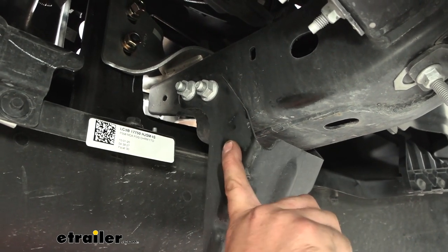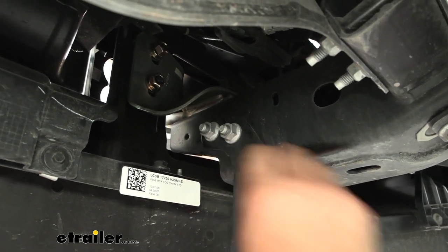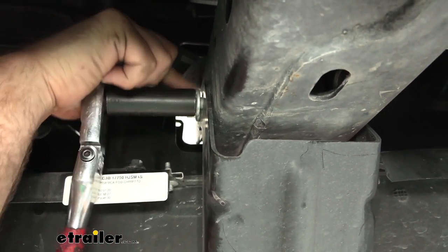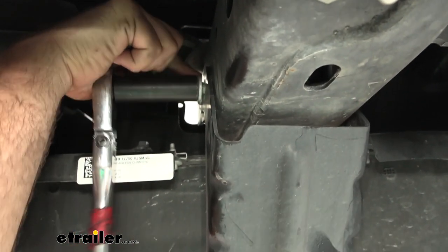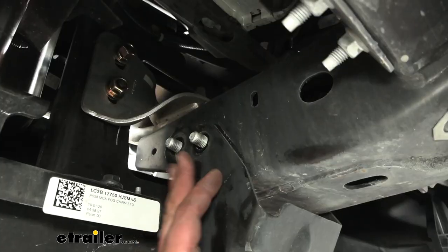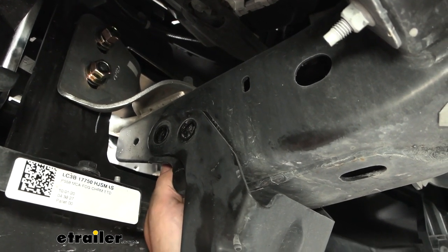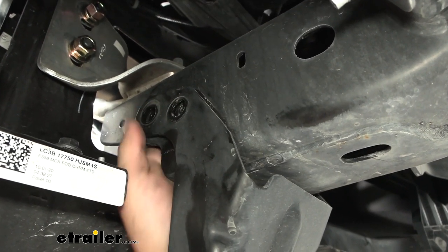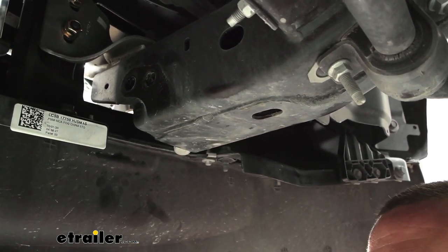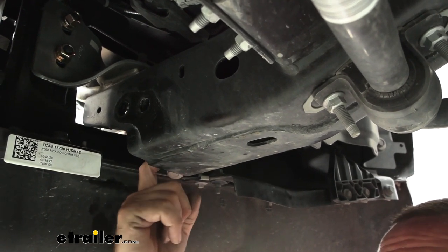Next, remove the factory bracket here — there's a nut plate that can fall into the frame rail, which is okay. There are also two bolts on the other side allowing this to come down, and there's a nut plate there as well. We are reusing the factory nut plate because this is where our next support is going to bolt up to, but we will not be reusing the old bracket itself. Once you get the bolts off, the nut plate will need to slide out — you can reach into the frame rail to retrieve it and push it back in. With the bracket taken off and nut plates in hand, these are fairly easy to put back in place, and we'll be using them to mount the next bracket, so keep them within reach.